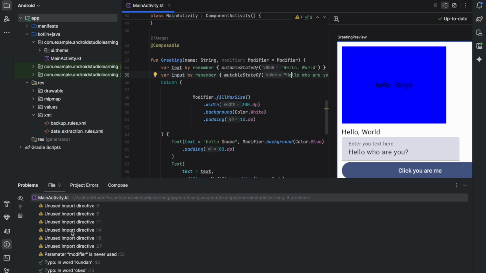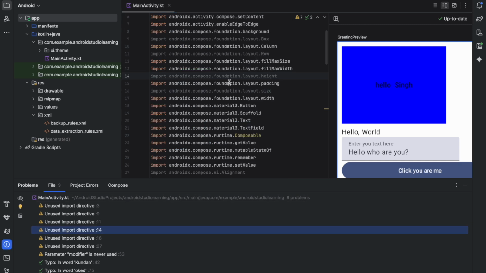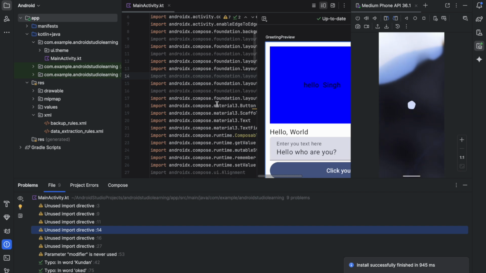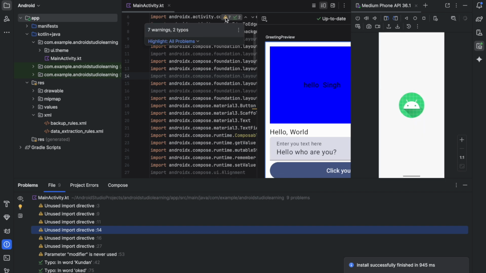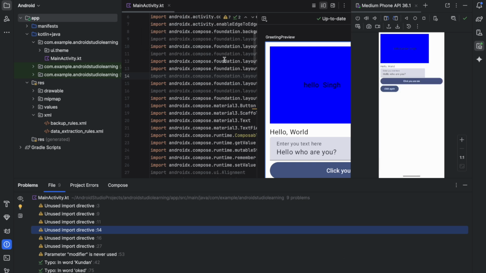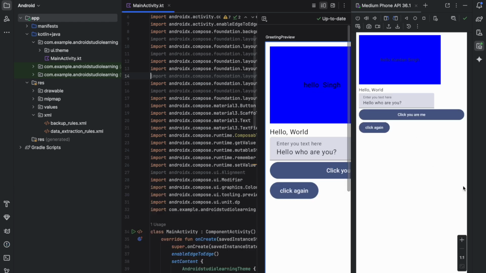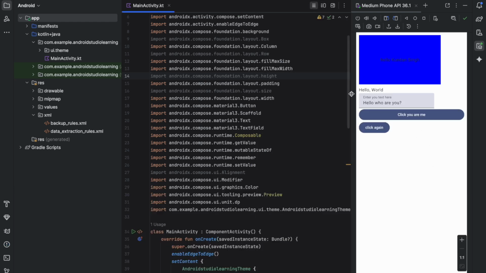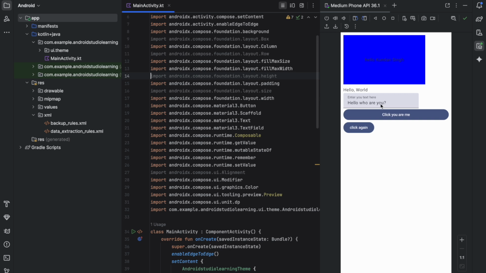As you can see here, there's some import directive issue, so you can fix that. That's not a big issue. The yellow one you're seeing is not a big issue, and that's why it's showing like that. Even if there are hundreds of them, it won't cause any kind of problem. So as you can see, here is our app, let me show you. It's similar to this one. So it took the full space, and that's how it looks. Hello, how are you? Click OK. So that's what is happening.